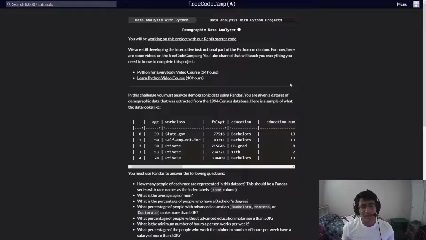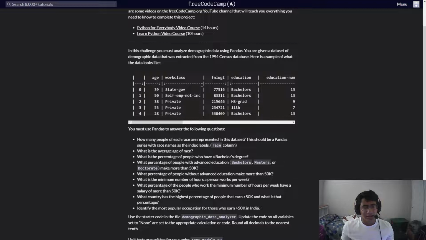So I've previously tried to record this video, however, my resolution was off like in the last video, so we're just going to do a quick run through of all of the tasks that we're required to do for this project. So there's Replit starter code, we'll get into that in a second. And let's read the instructions.